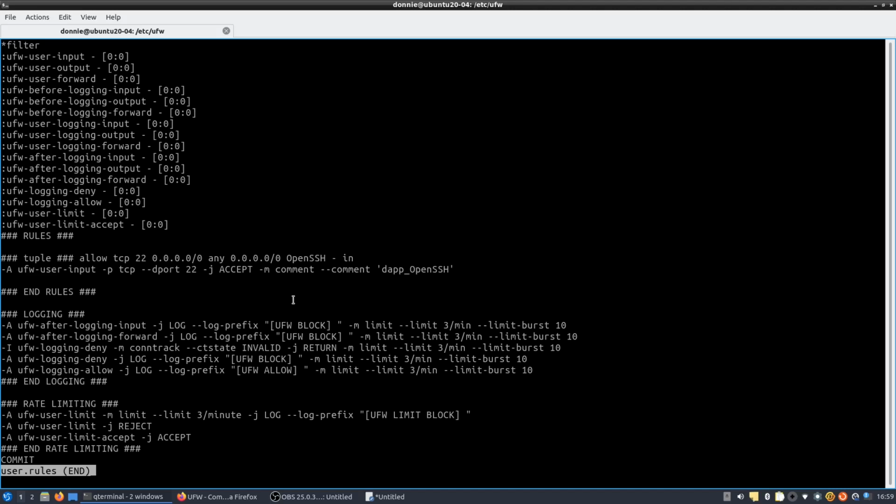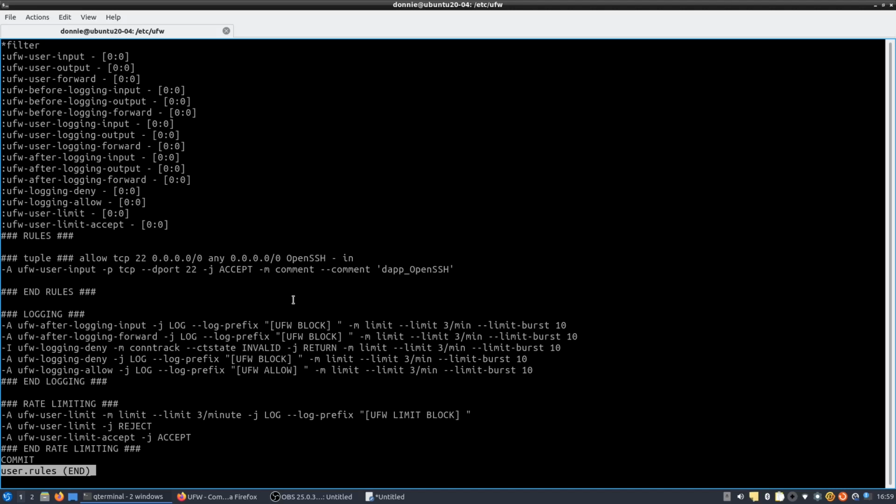Now you see a lot of stuff there, a lot more than what we just did, and all of this comes pre-configured. When you have UFW, all your conntrack stuff, your default policy, your ICMP stuff, and also logging stuff is in here.